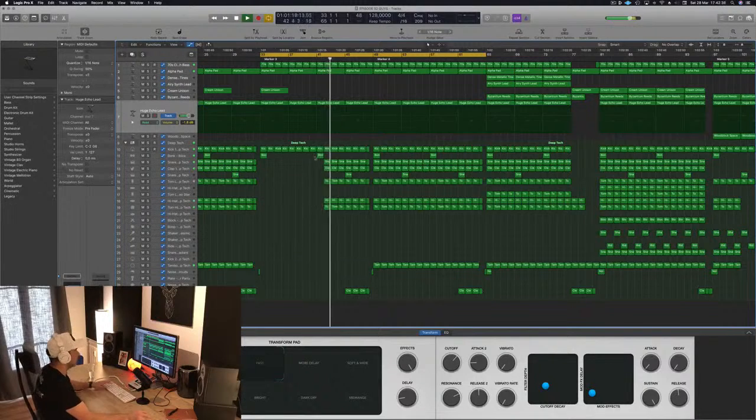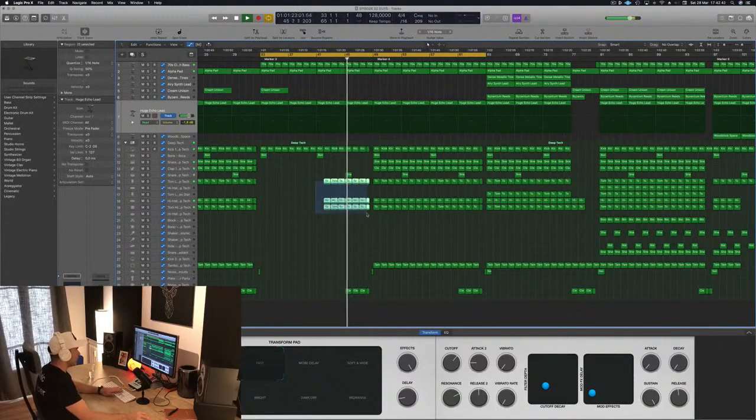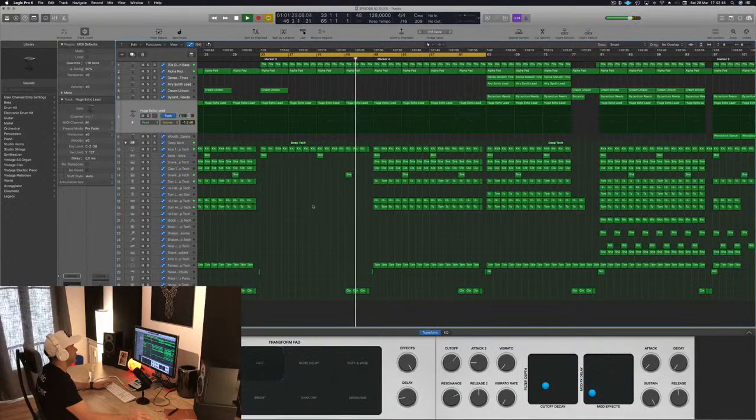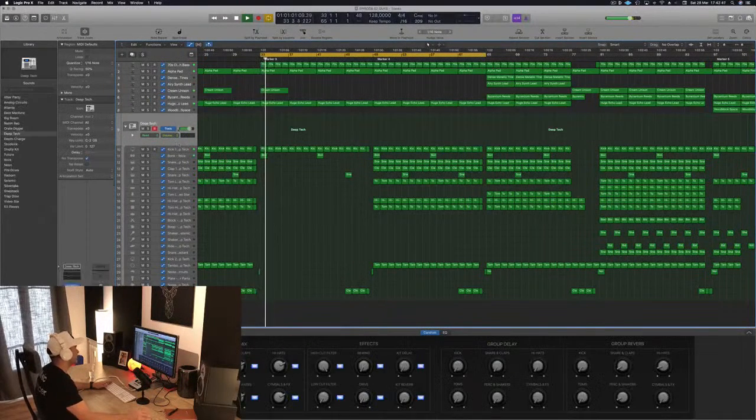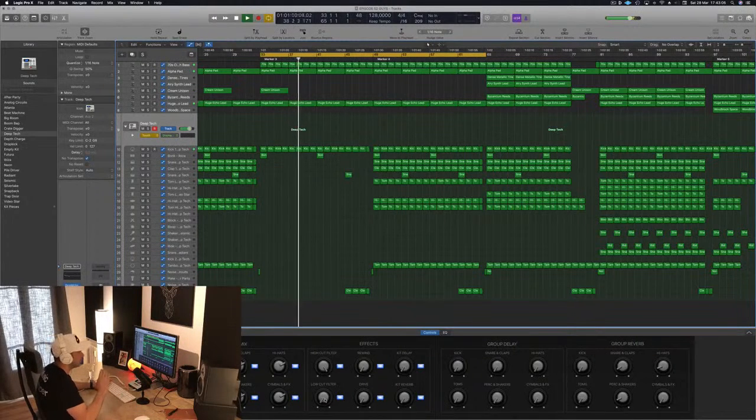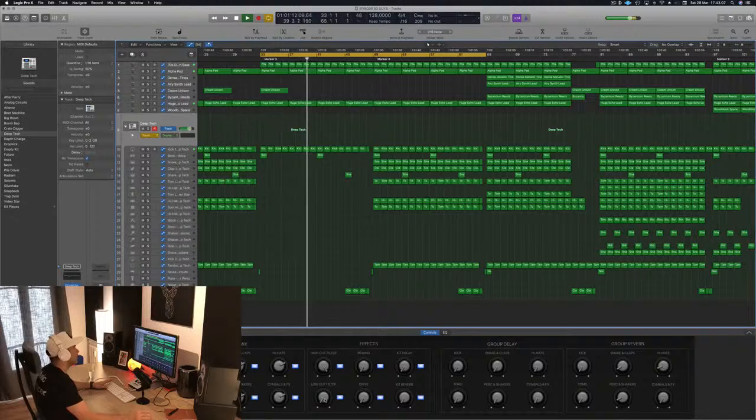Definitely not this. So what I will do now is I will attempt to create more drama into this part by automating, touch here, by automating this low cut filter here into the mix a little bit after the 8 bar. I'm gonna bring it up so it will just go into there, and then now.